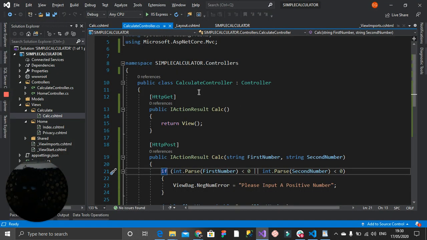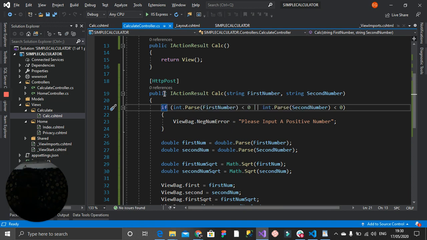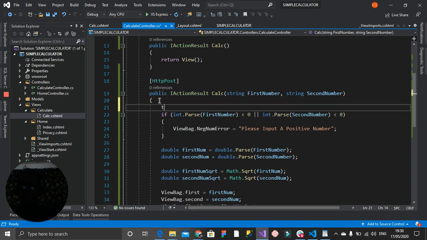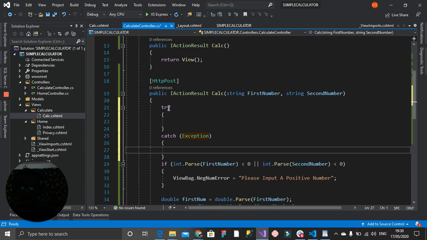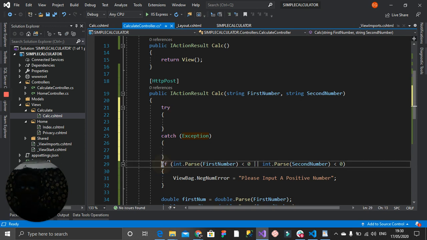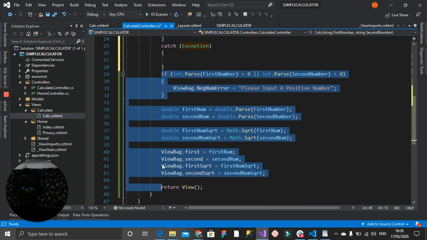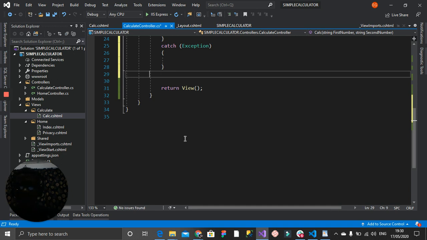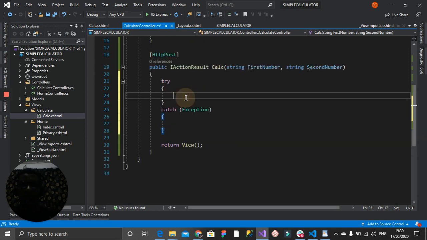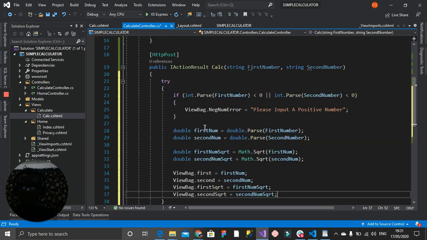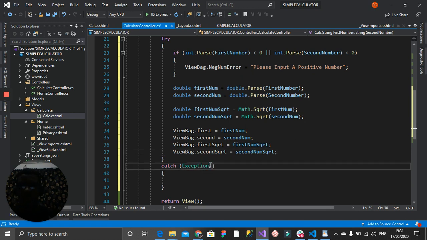So we're still at the controller. Now what we need to do is use the try catch block. Can you see this? Try catch block. We've treated this before, but we're going to do it again just to be clear. So we could do the try catch block and then try all of our code. So if there's an error in our code, then it goes to the exception. So we're trying to handle exceptions now. It goes to the exception and tries to handle it.